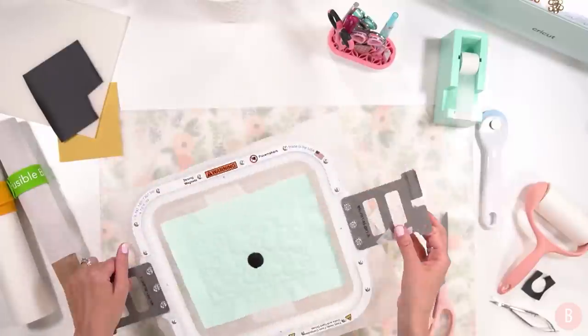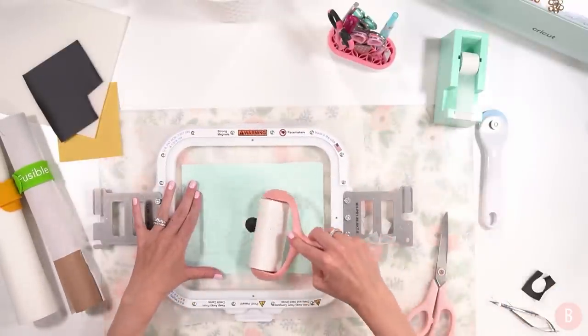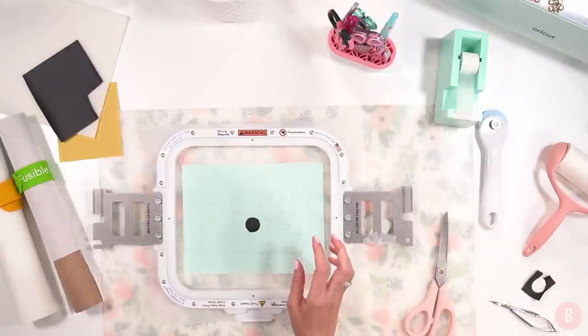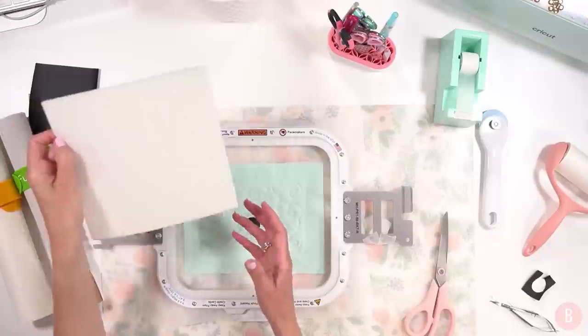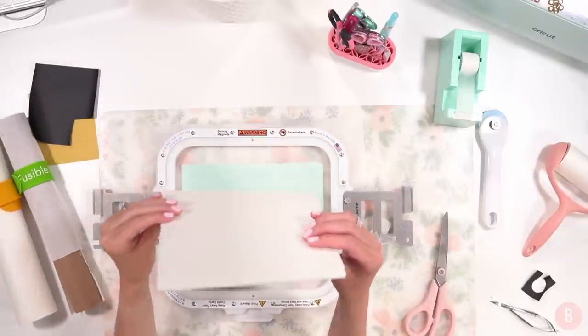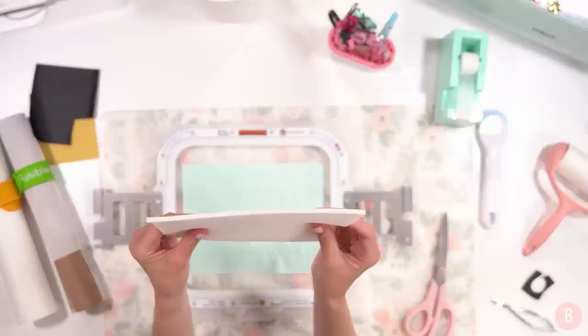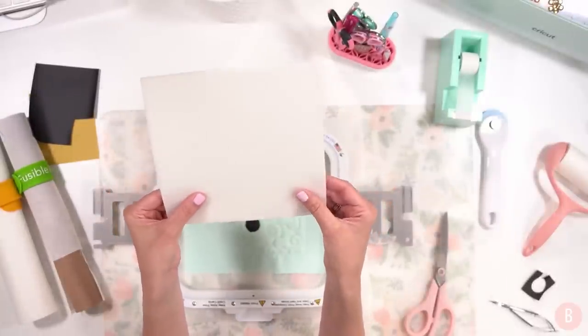Okay, now the next thing we're going to do is we're going to place the stitch, let's see, the next one is going to be the placement stitch for the beehive, and then we are going to do flexi foam. So let's go ahead and do that placement stitch really quick. Flexi foam is really neat. It is a nice foam that you can use for embroidery. Again, mine came in the embellishment kit, but it gives that puffy raised look on the quilt block.